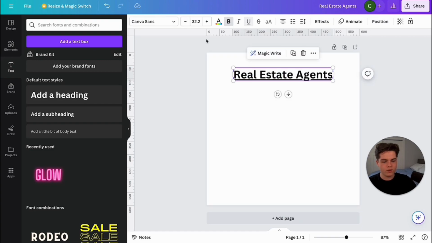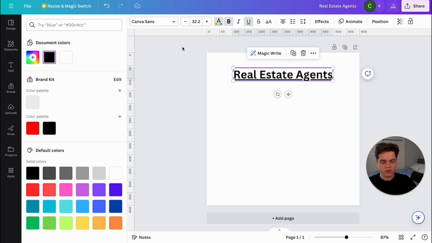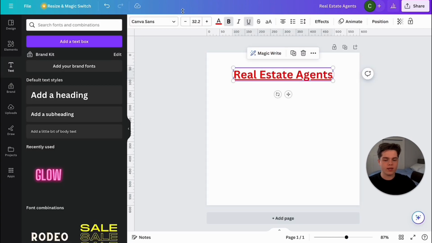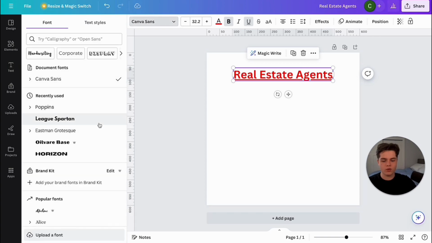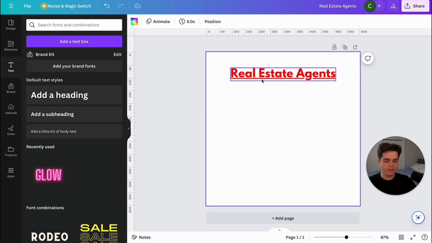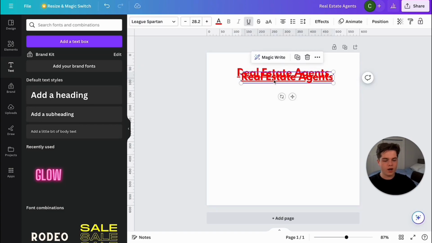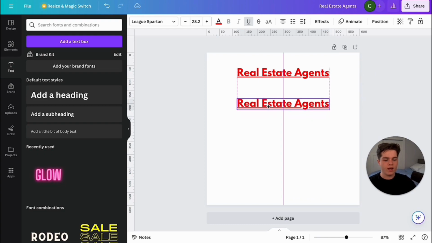And then I like to underline, make this, we can make it red. Great. And then I also like to change the actual font of this. So League Spartan is great. This is a great font to use, free. So once you have this top line, what you can do is just click Control C and then copy this right down below here. And really quickly, I'm going to skip until I just make it.